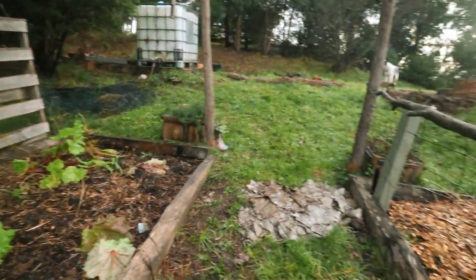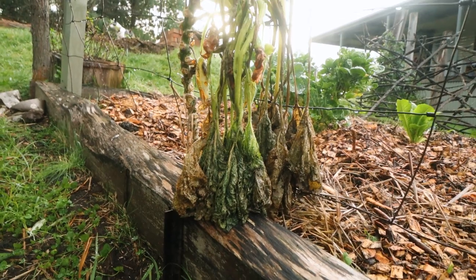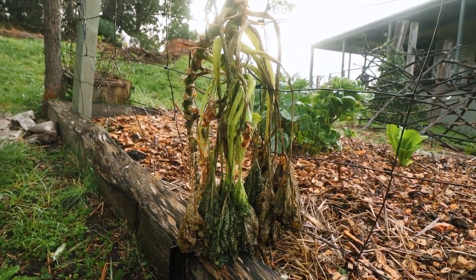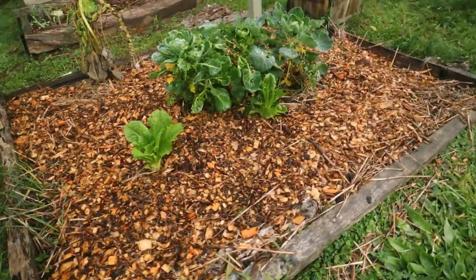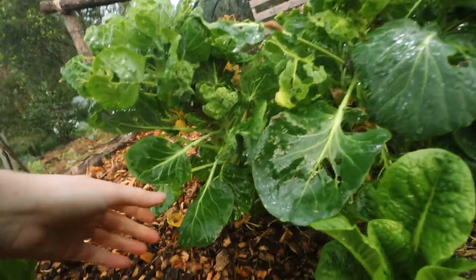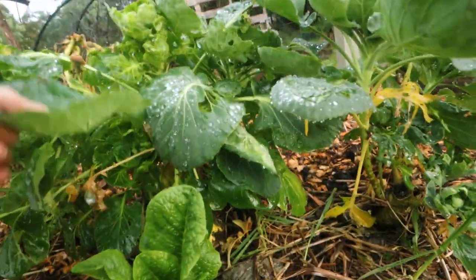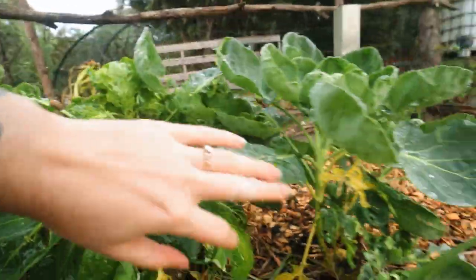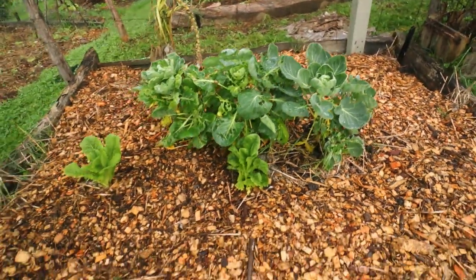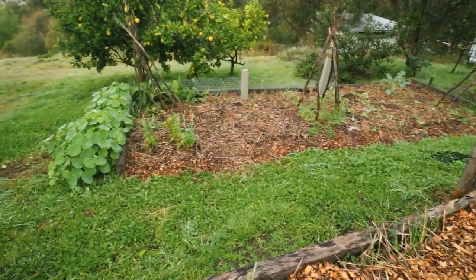Now on the other side of the garden bed - this is one of the first two beds we ever created. You can see my zucchini has finally called it quits and is no longer producing. Over here the broccoli experiment - as far as new growth it kind of looks like maybe there's something there, but I could just be hopeful. That kind of looks like there's some brussels sprouts, so may or may not work. Not sure - again everything's very wet and saturated, needing some warmth.